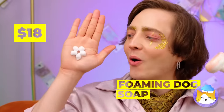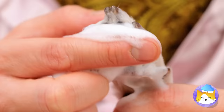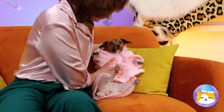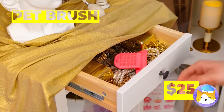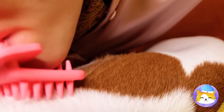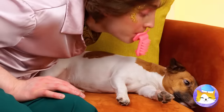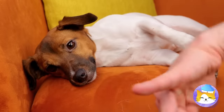The most important part of a beauty routine, canine or otherwise, is keeping clean. Cue the foam. No true day of pampering is ever complete without some form of facial mask. What else can we do for our day of indulgence? Some brushing — with a tongue? Isn't licking yourself clean more of a cat thing, not a dog thing? At least it seems easy to clean.